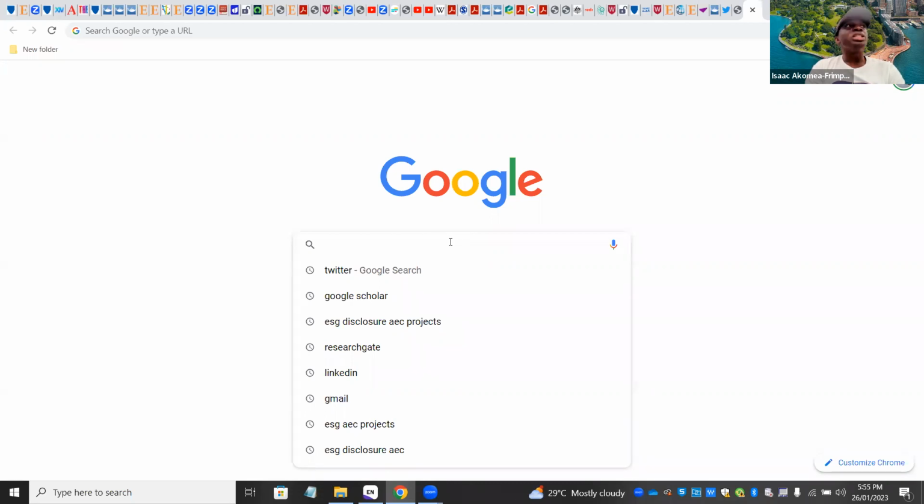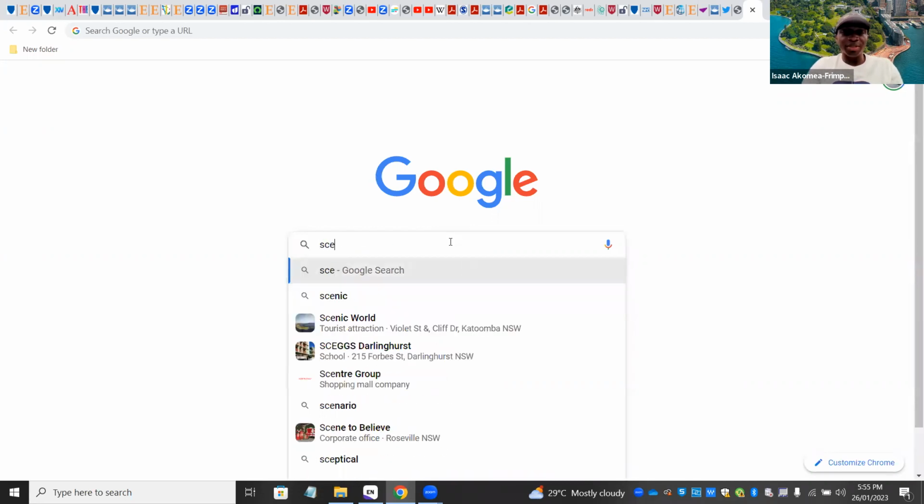Then I also mentioned that the terms bibliographic or bibliometric and scientometric are used interchangeably. Actually, they all come under what we call science mapping.